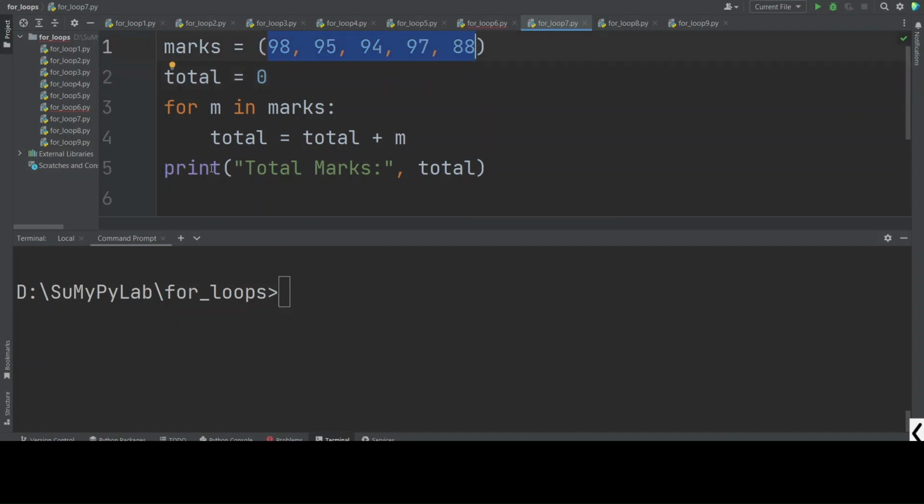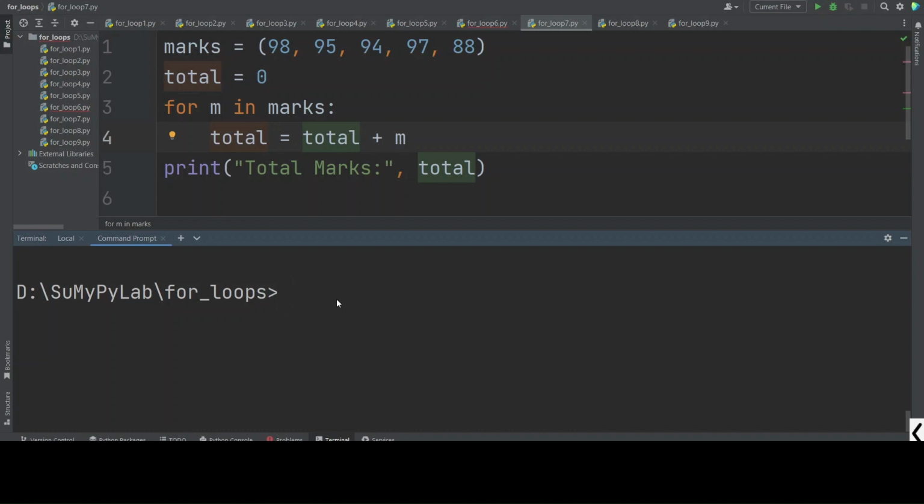values, and this print is outside this for loop. So this print statement prints total marks equal to total, that is the total obtained inside this loop. So the program will add the marks and show that total.